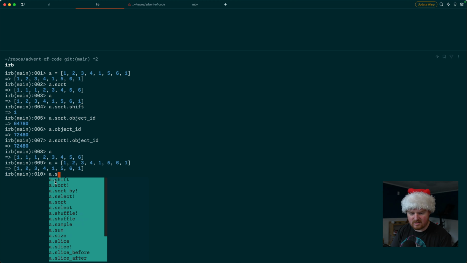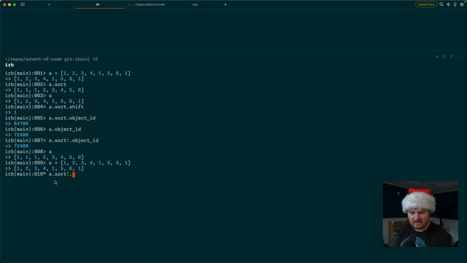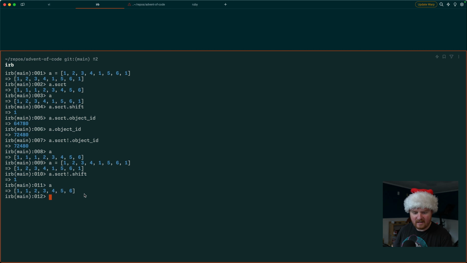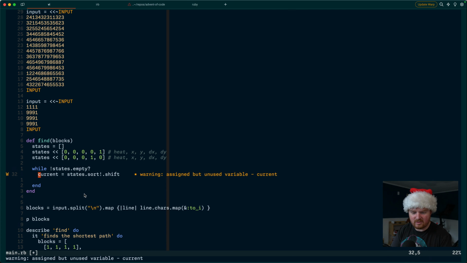Now if we do a.sort bang.shift, we have a sorted list, and when we called shift, it popped the one off of the front. We would have had 3 ones, right? So we need to use sort bang to sort in place so that when we shift, we're removing a state from this list. If we don't use the bang, then states will never be empty. Okay. So that's going to be our current state.